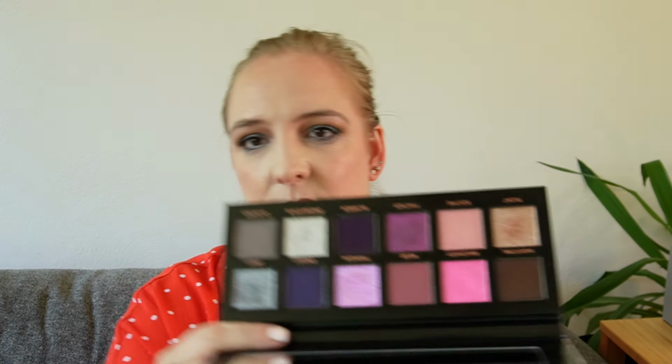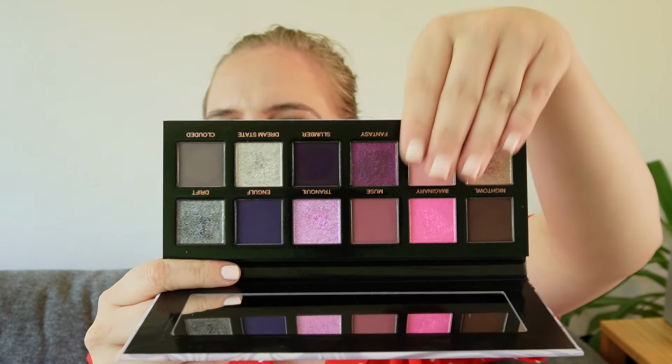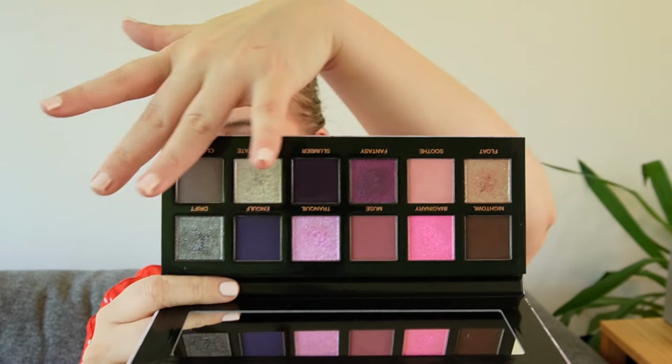And another one that I sort of surprised myself by, because when I did my ranking of all of the eyeshadow palettes I've tried in 2024 from January to July, the Dreamer palette from Unearthly didn't even make it into the top 10. It was not even close because I have some issues with some of the shimmers in here. However, when I looked at this, I was like, yes, this is rosy tones with a pop of purple, cool tones. To me, it's half rosy tones, half neutrals.